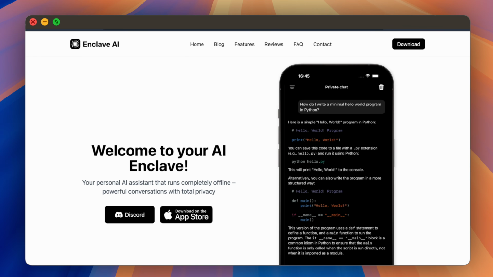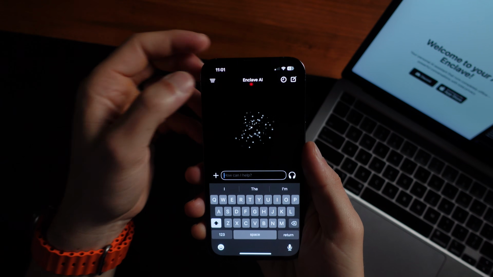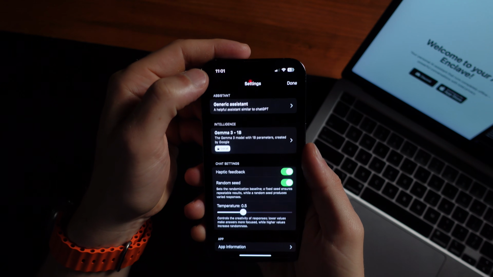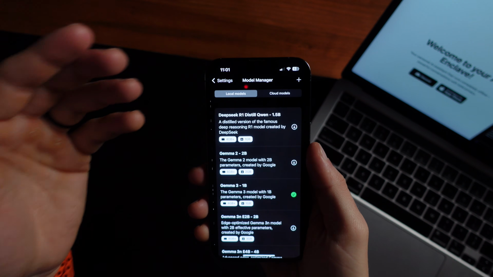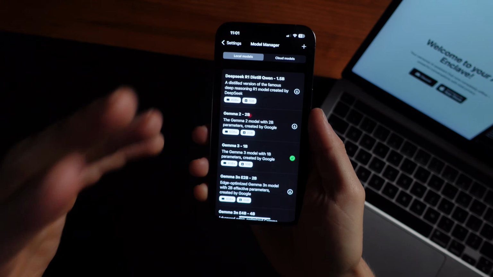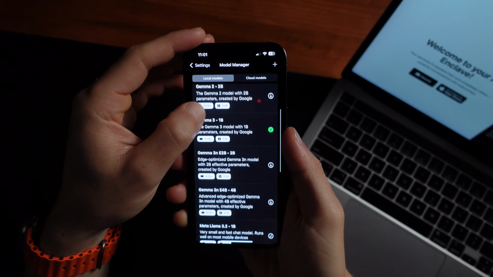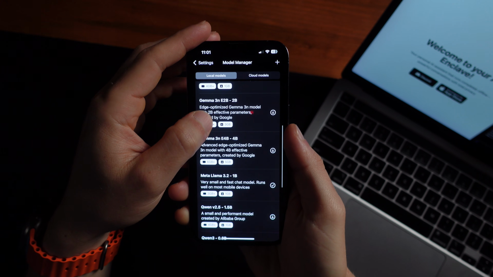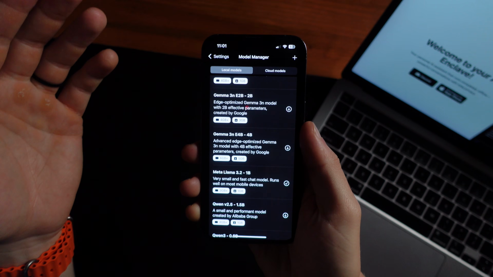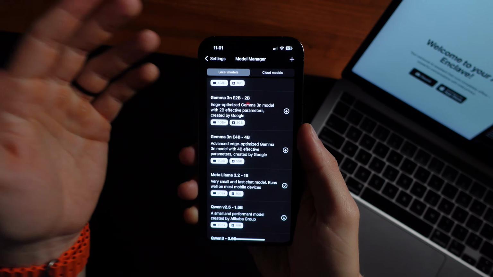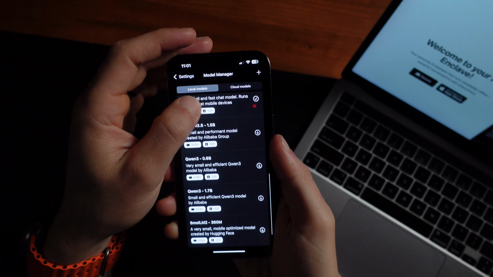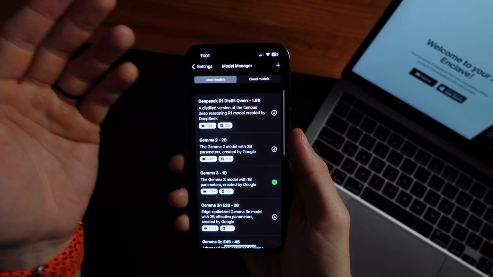So I downloaded this app for my phone called Enclave AI. And I'm honestly shocked that this app is free to use. Now, very similar to Super Whisper, when you download this, you will have to download an AI model for it. There's a lot of different models that you can choose from. You do sort of have to balance the size of them with how good they are. Obviously, the ones that are really good are going to take up more space and require more RAM. So they're not going to work on every single phone, depending on how old your model is. Newer phones that have better specs are going to work better.